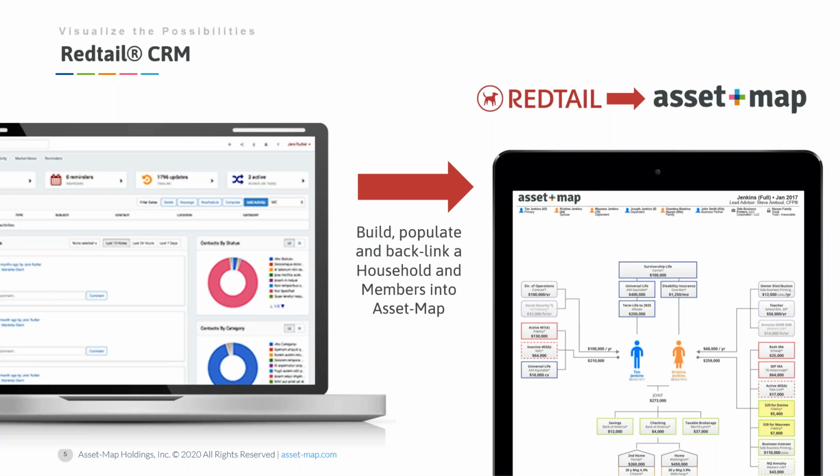Now, what I also want to mention is that within Redtail, if you are familiar, there is a nickname field that displays, and that is going to be the family name. So the nickname that you have in Redtail is going to be the name of how the household will appear in AssetMap. I think that's important to mention, just in case you ever find yourself asking, why can't I change the household name in AssetMap? It's because it's being fed over from Redtail. So just keep that in mind.